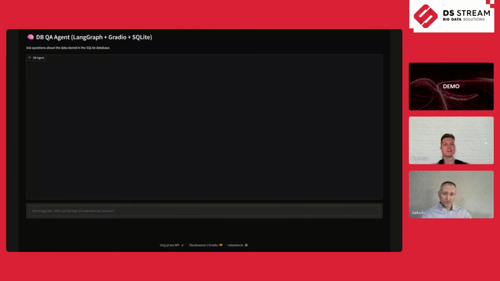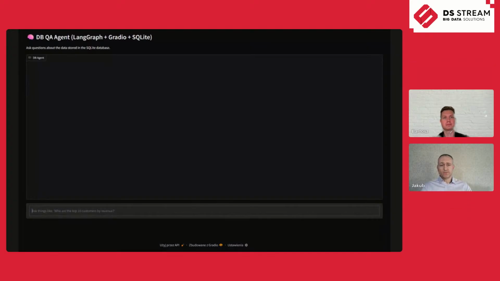Let me switch. So the agent works under the Gradio UI as a chatbot. You see there is no dashboard, no fancy page, just the chat where you can query. The first thing I would like to show, the simplest one, is a scenario that I think most teams will recognize: when we have someone new to the data, or someone without SQL background, who needs to get oriented pretty quickly on how the data looks. So we can ask the agent about the database.